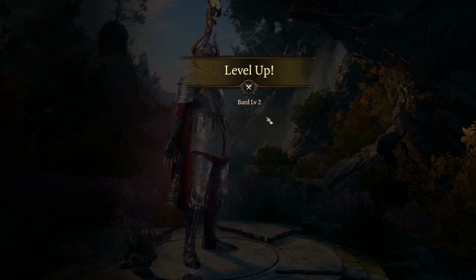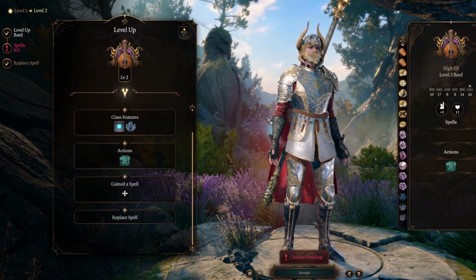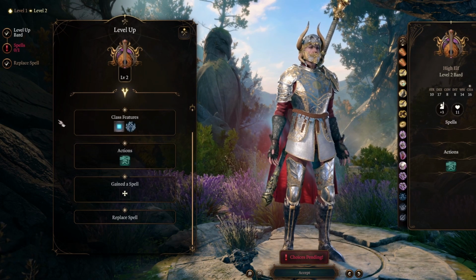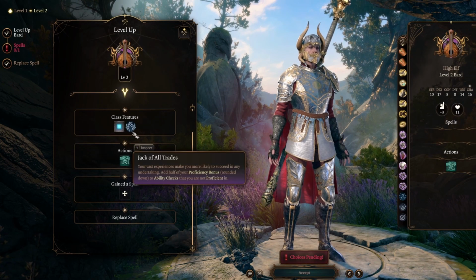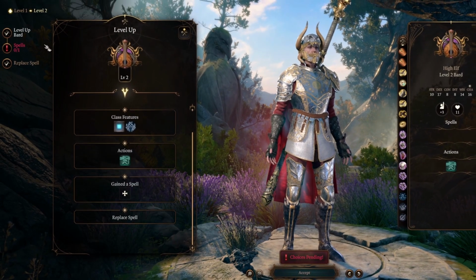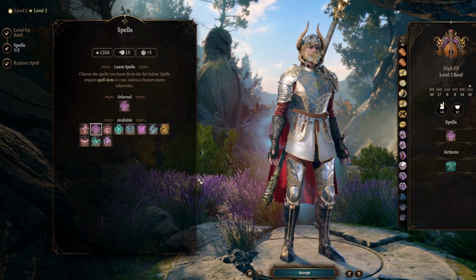Right after character creation, we are moving into level 2 of our Bard. The majority of our levels will be going into the Bard class, especially in Act 1. So this will mean that you will have a really useful Bard for the early game. For this level, we are unlocking some really nice features such as Jack of All Trades, giving us proficiencies, as well as the most important thing here, Song of Rest, which will provide us a free short rest charge. For the spells, we'll be taking Bane, or if you prefer, Charm Person. For me, I just take Bane for this level.